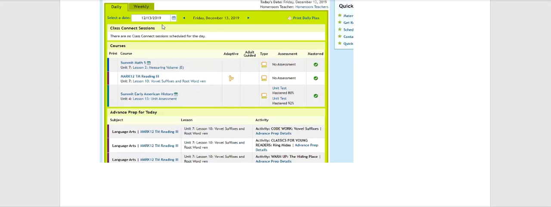The last thing I want to talk about is just using the plan view from the student's account, or from when you're seeing as the student. So if you click on plan up at the top, then you can look at daily or weekly, kind of like what you see from yours. You'll be able to see what's been completed or mastered. And this is a really good place for you to come to print off that schedule. So if you go to the weekly view here, then you can print the weekly plan and be able to check those things off or refer to them.